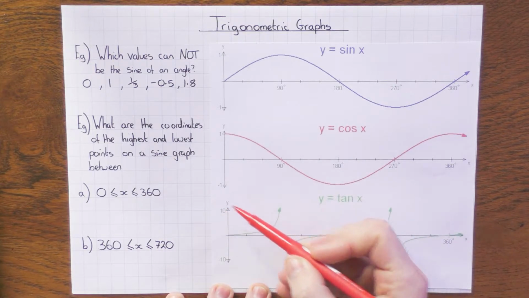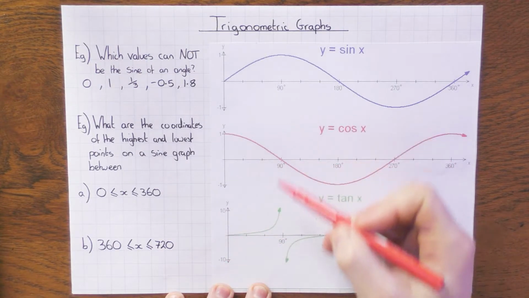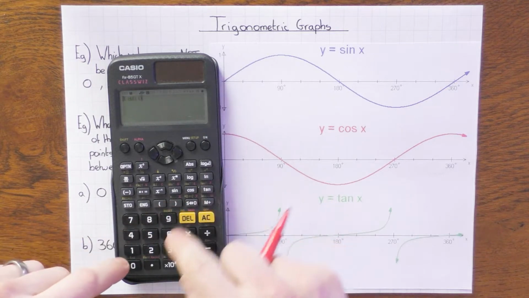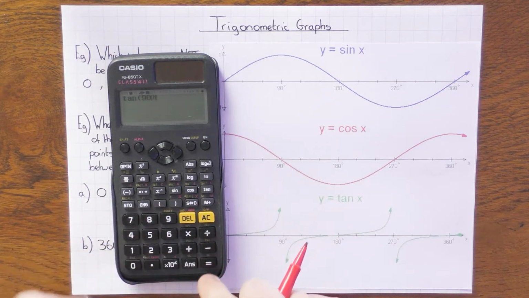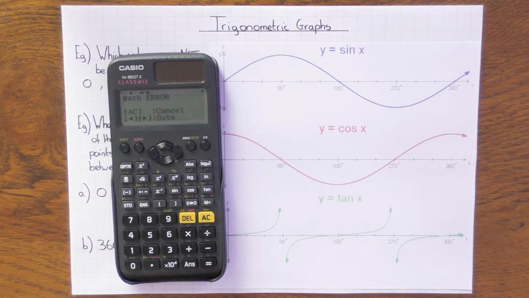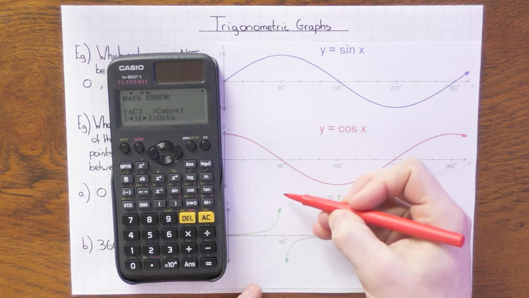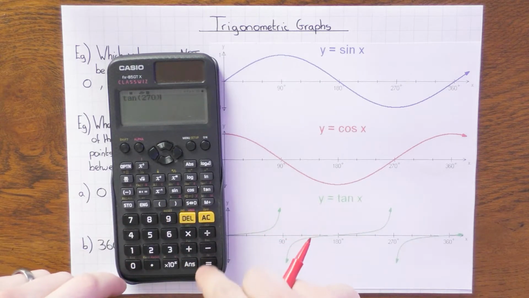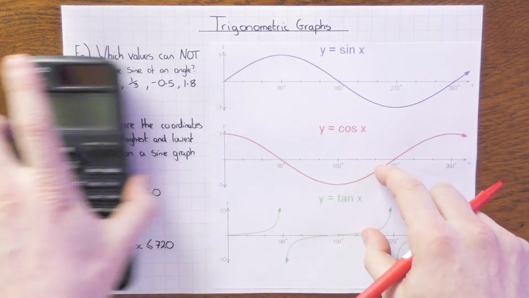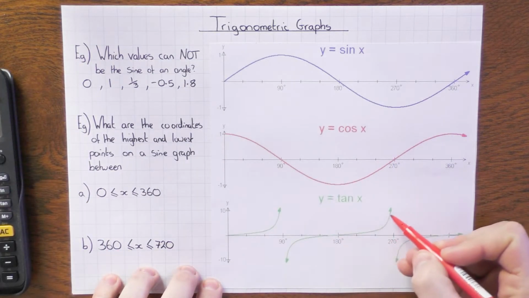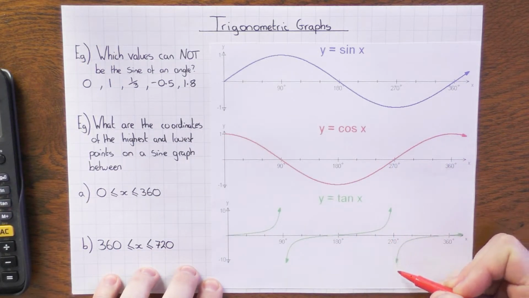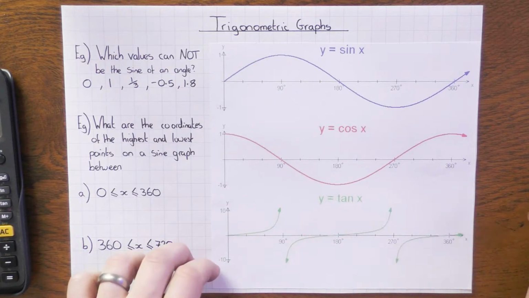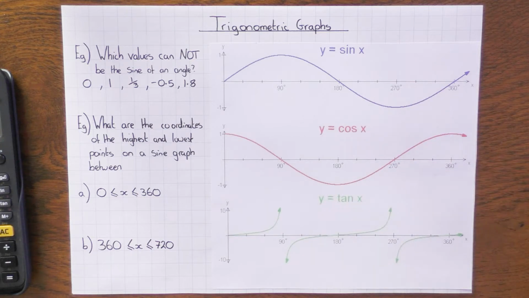Notice here the scale is 10 upwards. This carries on going forever, but again, never actually touches 90. If you try it on the calculator, if I put tan 90 in like that, you'll see it comes up with a math error because it just doesn't exist. Same with 270. If I put in tan 270, again it would error like that. So it gets very close to it, never actually touches it. As soon as you go over 270, we start that process again. So that is the tan graph, and we have the sine, cos and tan.